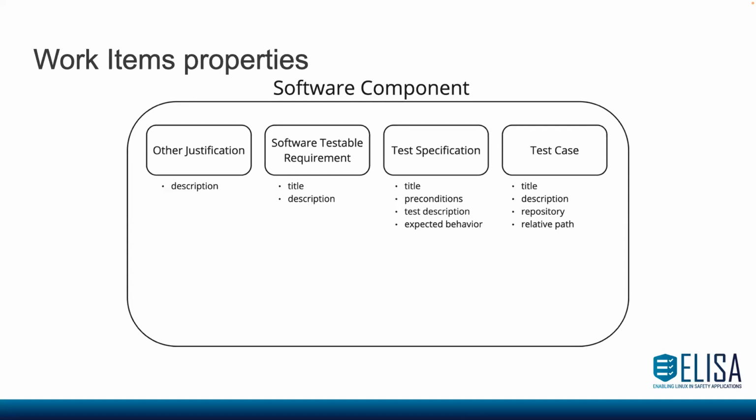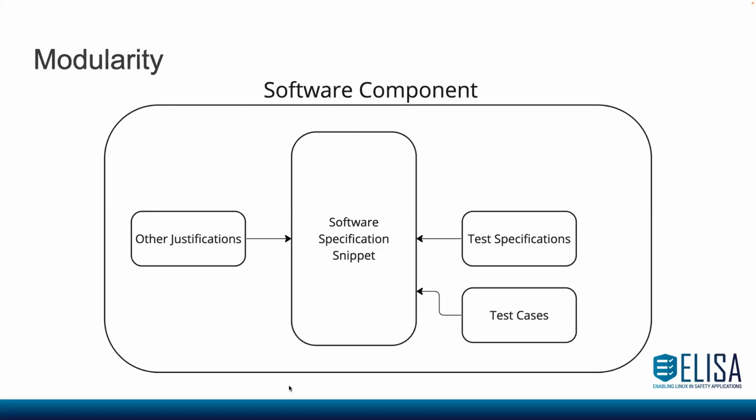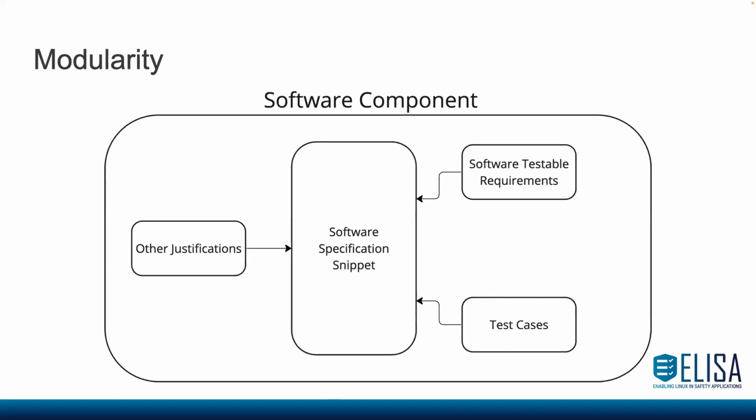Before going into the details of the tool, let me say that Basil is developed in a way to support different workflows. That's because not all the companies will need to produce all those work items. An example can be, even if it's not common, a software specification already written with all the formalism that is required for a software requirement. In that case, a company can avoid creating and maintaining software testable requirements at all, and Basil will support this scenario. Another example is a company that doesn't want to produce a test specification because, for example, their tests are written in a behavioral environment that is self-explanatory.